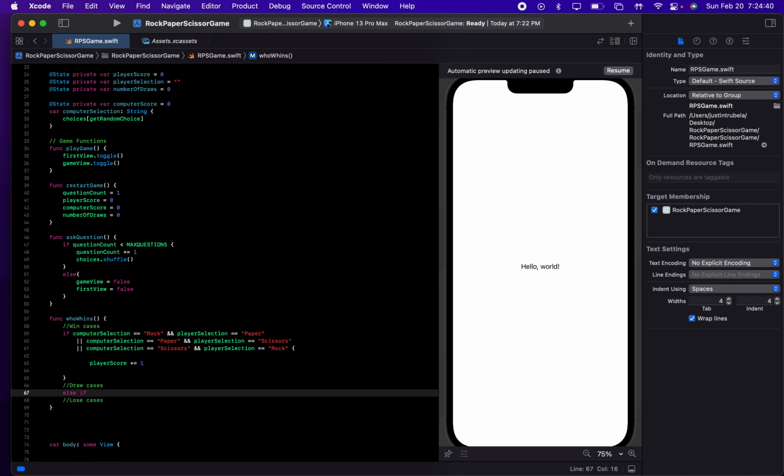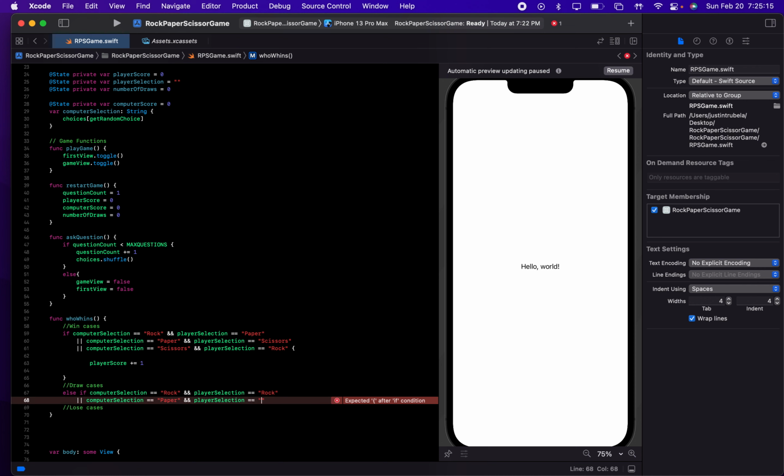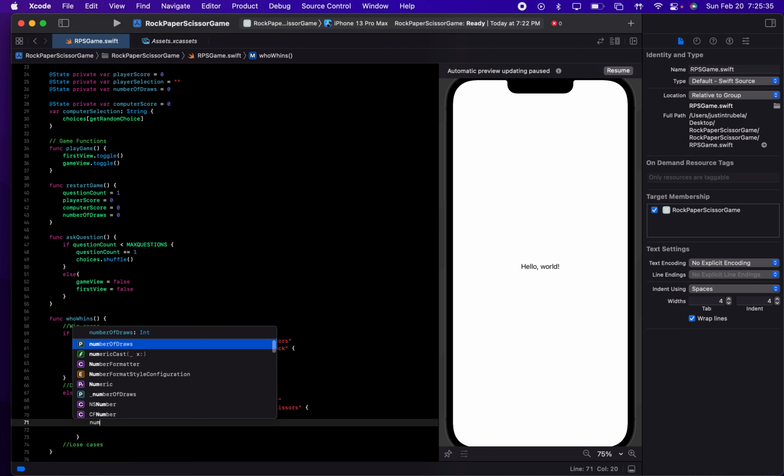I'm going to do an else if statement. If computer selection equals rock and player selection equals rock, or computer selection equals paper, or computer selection equals scissors, then number of draws will increment.